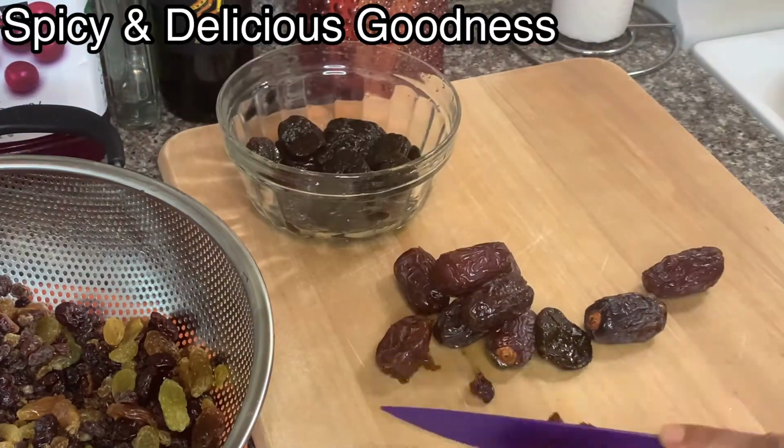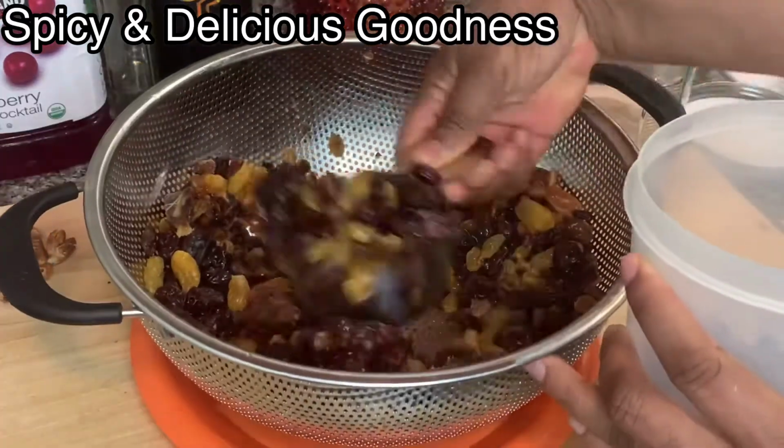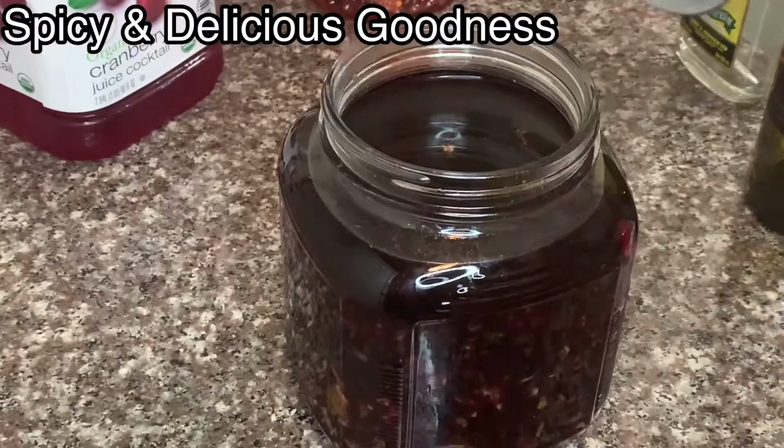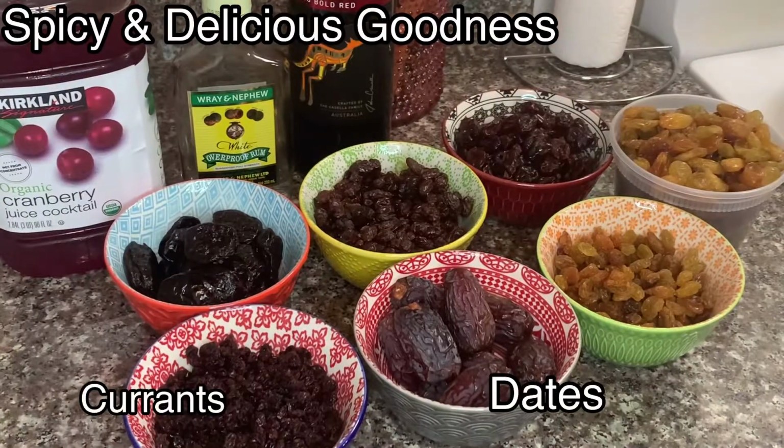Today I'm going to show you how I soak my fruits to make fruit cakes. I'm going to show you the alcoholic and the non-alcoholic version of soaking. So let me show you the fruits I'm using.